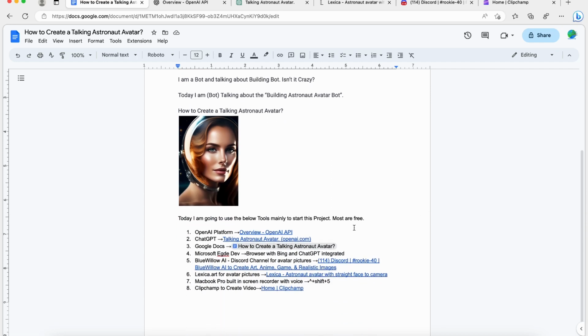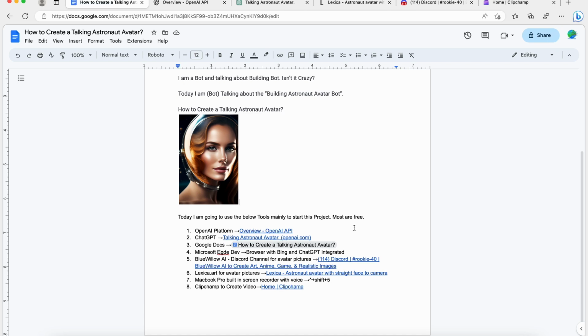Okay. Today I'm going to mainly use the tools below to start this project. Most are absolutely free. One of them is the OpenAI platform and ChatGPT. The OpenAI platform is a total platform that I'll give you an overview of, and ChatGPT is where you type and post a message.